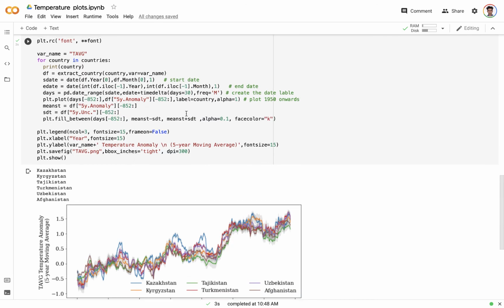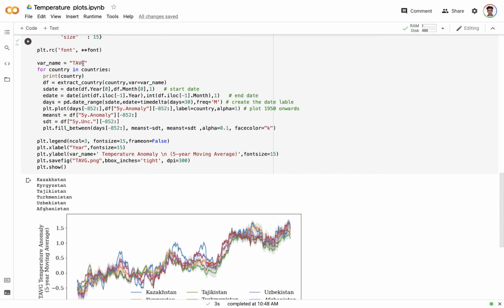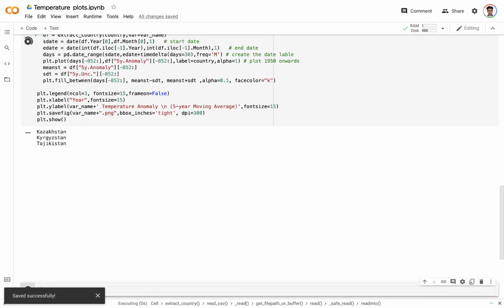You can do the same thing for T mean or T max, and I can also use this variable for naming my plot, which is gonna be saved. Now everything is automatic.